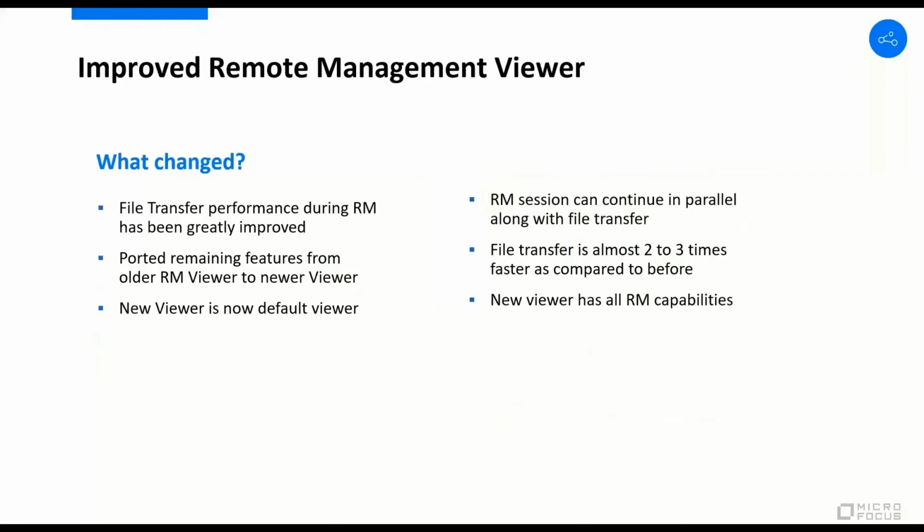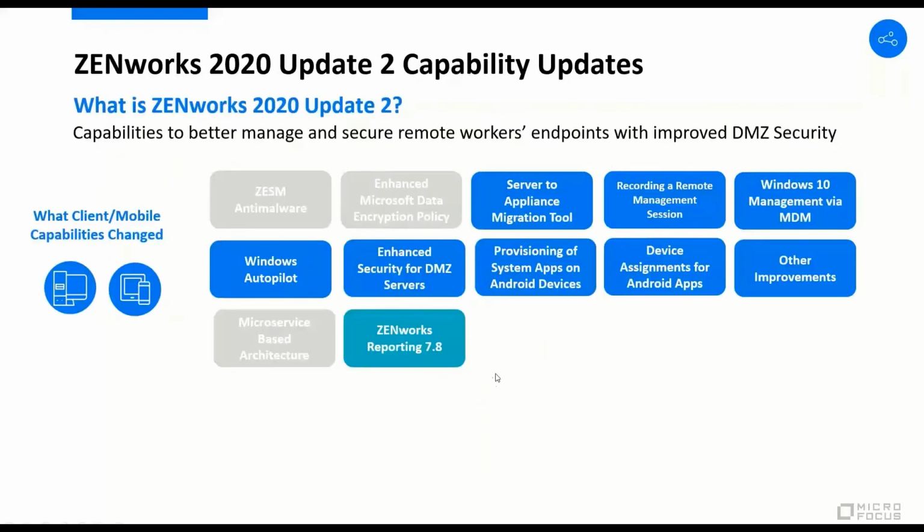The last major change is that we have improved our remote management viewer. As part of it, we have improved the file transfer performance, and we have also ensured that our new viewer has all the capabilities which were present in our older viewer. And that's why, if you have noticed, the older viewer is now a legacy viewer and the new viewer is the default. Lastly, let's take a look at ZENworks Reporting 7.8.